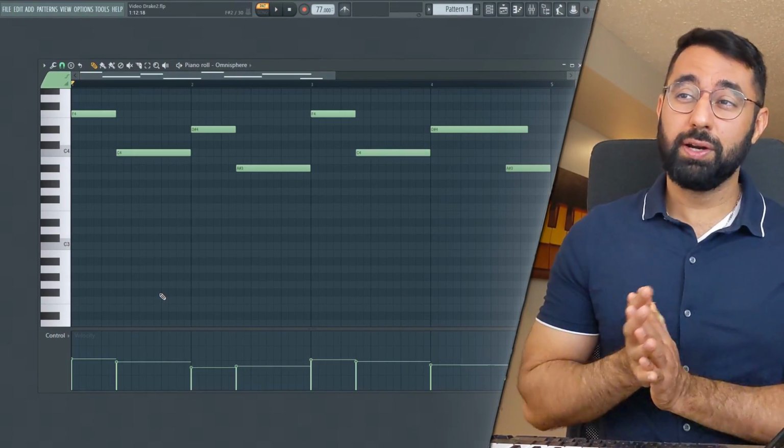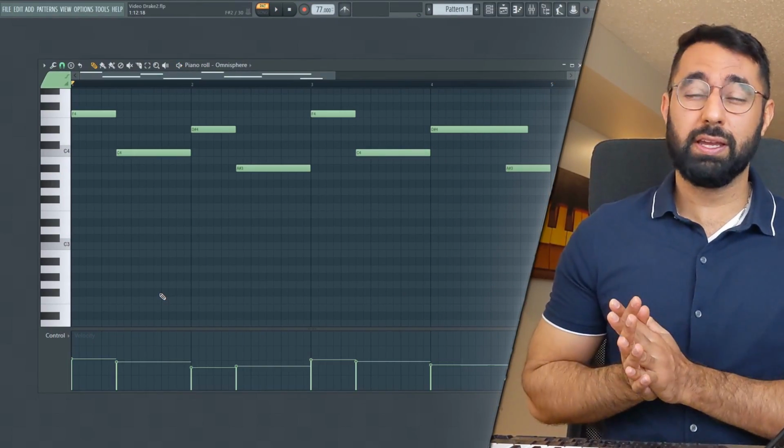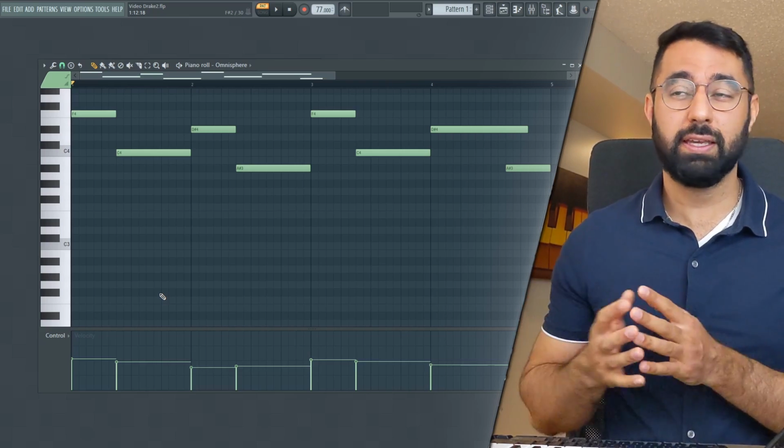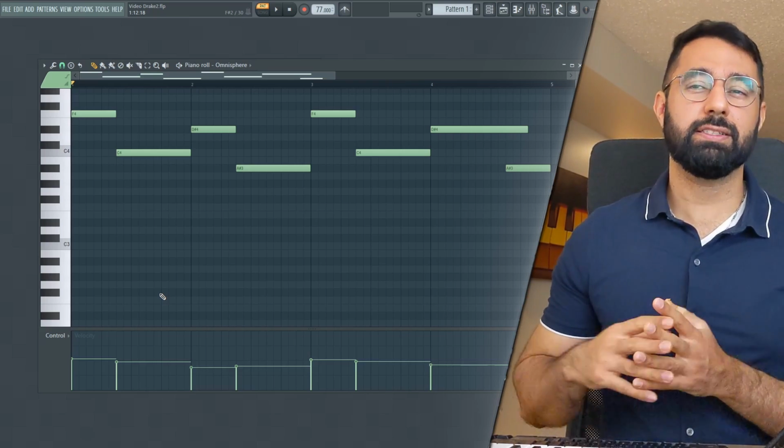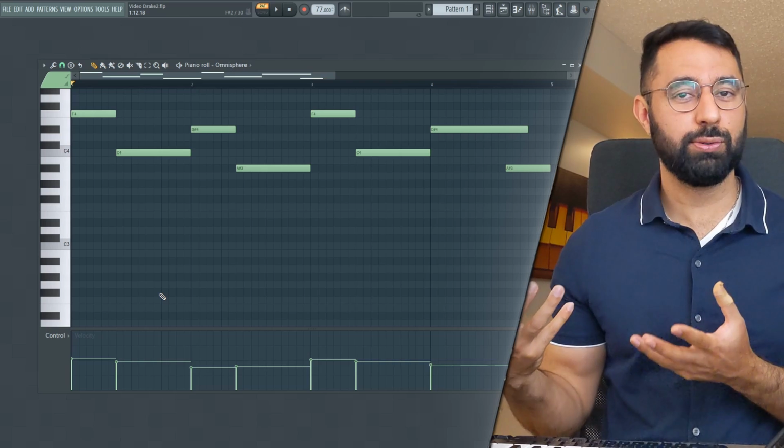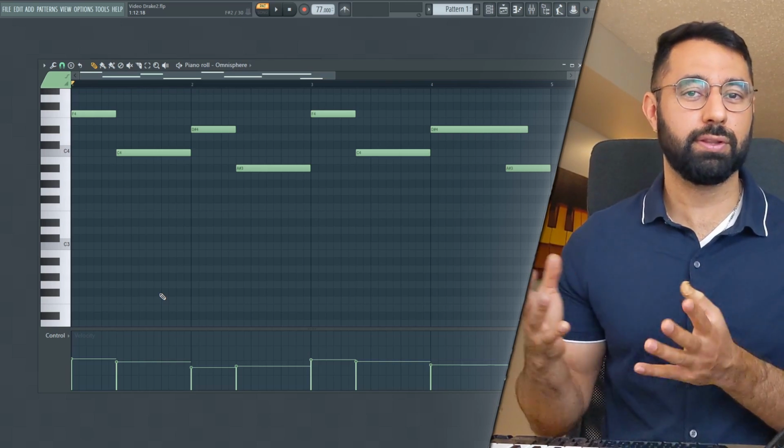Alright, so this sounds like it works. It's pretty basic, but honestly, I don't want to get too complex with any of my elements really. I find in a lot of Drake's beats, there is sort of a simplicity and an openness to a lot of his beats, so I sort of want to do the exact same thing with this beat here.